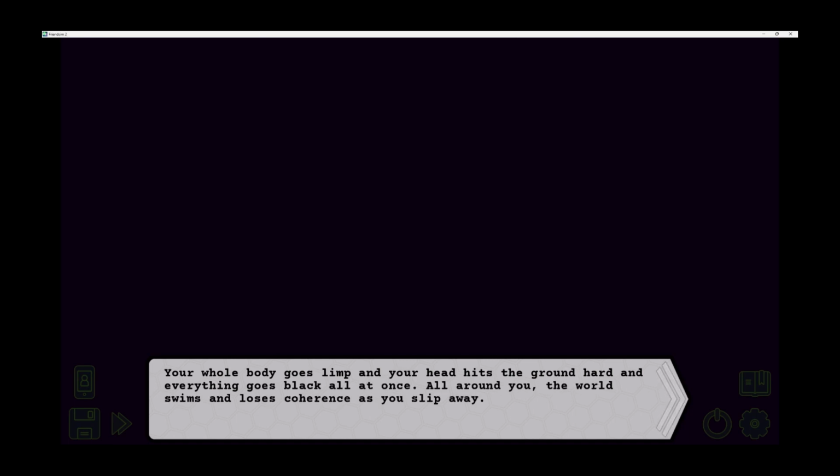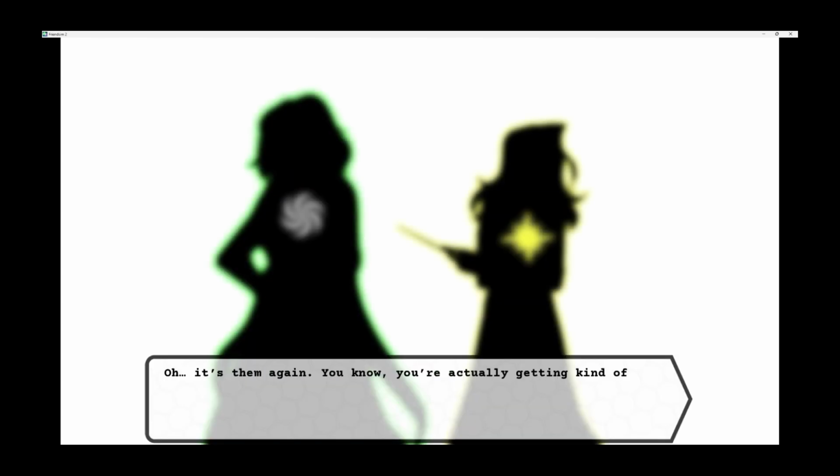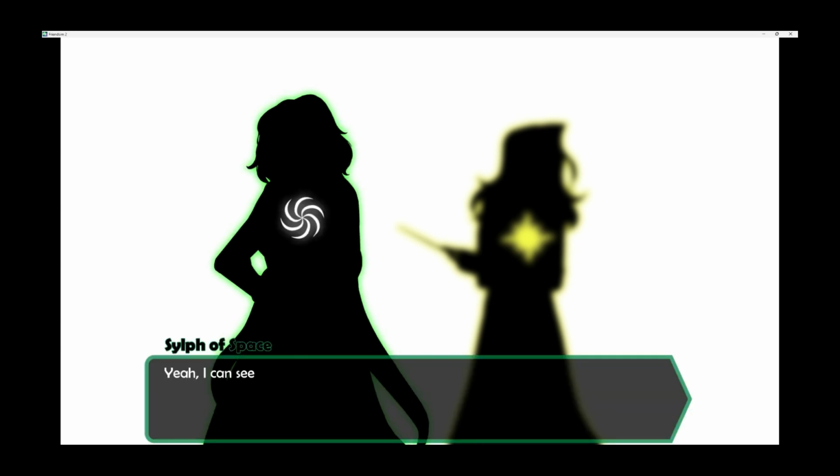All around you, the world swims loose, loses coherence as you slip away. You struggle to hold on, to keep that small part of yourself that lets you survive, and then that's gone too. You move on. Oh, it's him again. You know, you're actually getting kind of tired of this, of looping back again and again, trying to change things again and again. Why does it have to be so hard all the time? Sometimes it almost feels like accepting the Empire would just be an easier option.